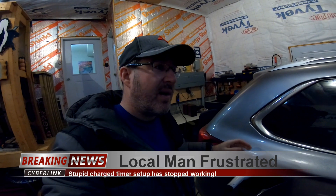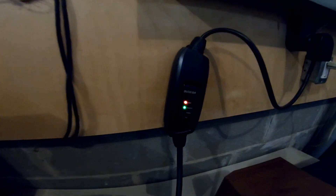We need to swing by Mitsubishi and make an appointment to get the charging system looked at. As I discovered last night, the charging timers I have set are not working — the car is charging every time I plug it in, even during restricted times. I set up a timer for 7 o'clock at night for cheap rates, but I came home at 6:29 and plugged in the car and it was already charging — the blue light is flashing when it should be a solid blue light.